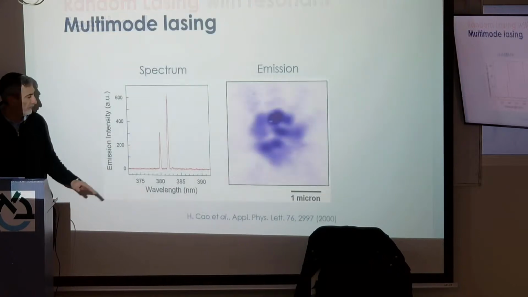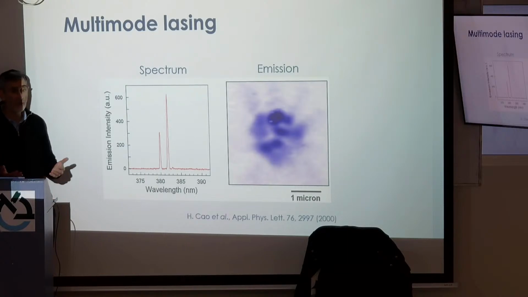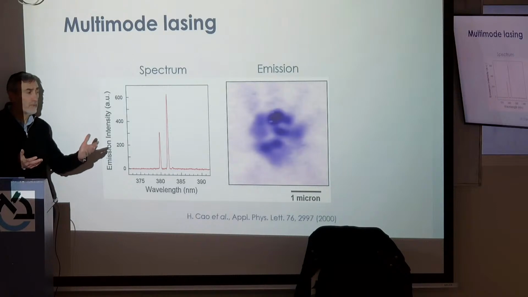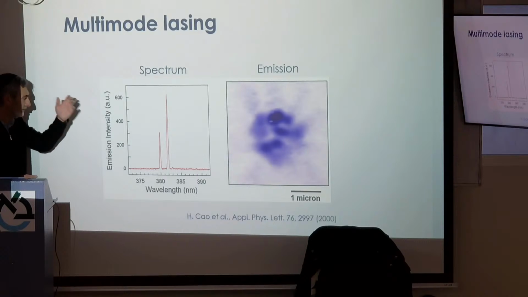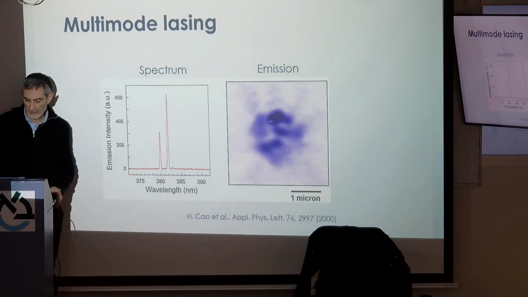So that was the first demonstration of what was later called random lasing. So this is lasing in a random medium, in a scattering medium, without any mirrors, without any boundaries. It's a completely open system, but because of multiple scattering inside the system, you get enough feedback to reach the threshold and observe lasing. Lasing is observed by these very sharp peaks in the spectrum.